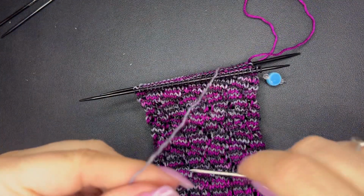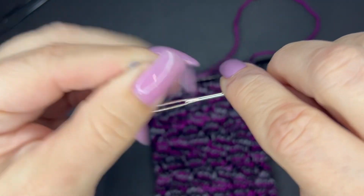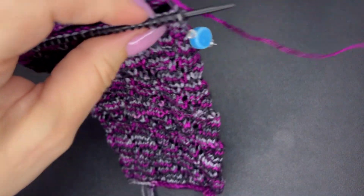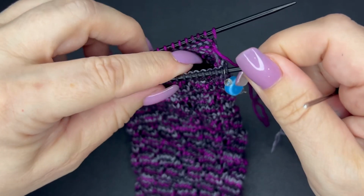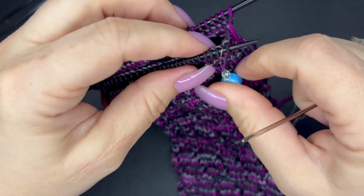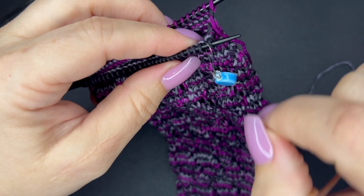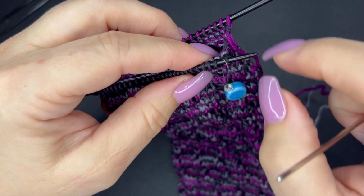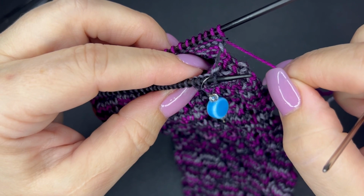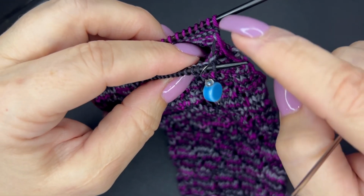And then I'm going to get it on a tapestry needle. Okay, and these first two stitches are my setup stitches. I left this on here just to remind me right now with the setup stitches that my stitch one is closest to me on the front needle. My working yarn is coming from the last stitch that I worked, and that is on the back needle.